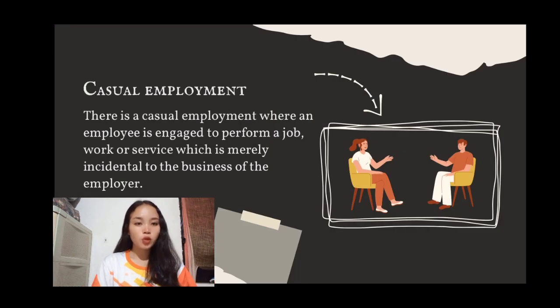Next is casual employment. There is a casual employment where an employee is engaged to perform a job, work, or service which is merely incidental to the business of the employer. An example of casual employment could be a restaurant hiring a musician to play background music for a special event. The musician's performance is not essential to the primary functions of the restaurant, like serving food, but it adds to the atmosphere and customer experience for that particular event.